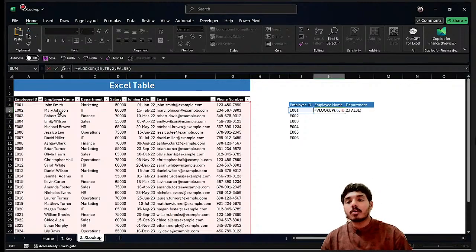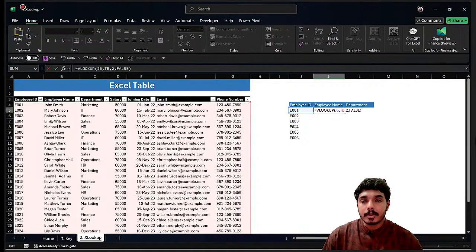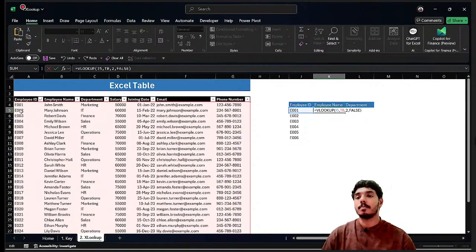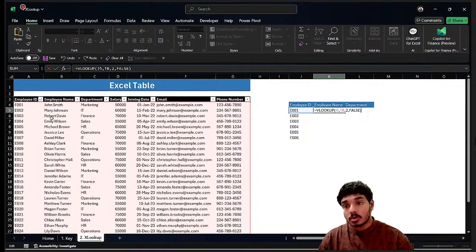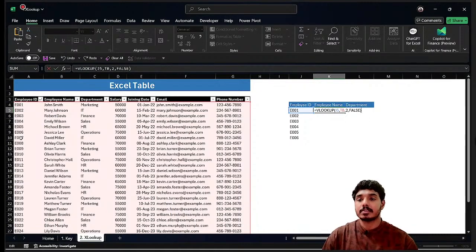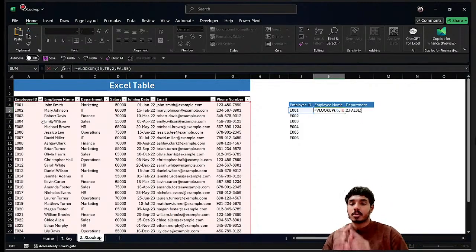But before going forward, we need to know one more very crucial thing in VLOOKUP. See, here I am looking up for employee ID, right? So this is the lookup value, and here is the lookup column where I'm going to look it up. Employee ID is available in this A column, correct? So that is called the lookup column. While using a VLOOKUP, the lookup column should always be the first column in the data set. If it is not in the first column, then it will not look up anything, because the lookup value will be looked up only in the first column of the data set, whichever you are selecting.